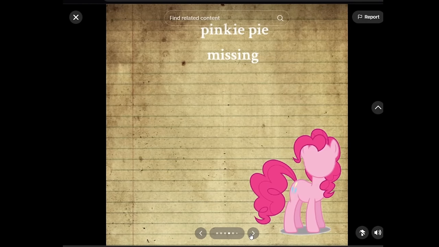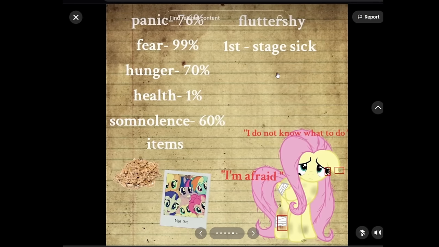Pinkie Pie is missing. Fluttershy is first stage of being sick. I don't know what to do. I'm afraid. And she has pictures of her friends, and I don't know what that is. I can't really see too well. Panic is 76%, fear is 99%, hunger is 70%, health is 1%, somnolence is 60%, and those are the items that she has.